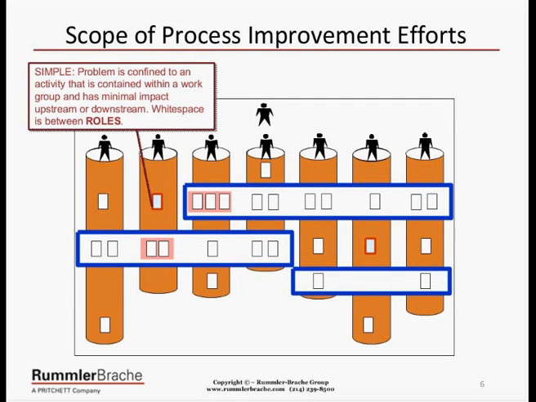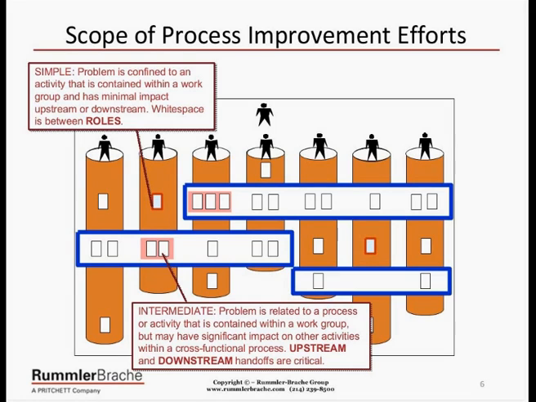The effects of changing that process are local. That's typically handled with your analyst toolkit, things that you might get from the Six Sigma toolkit, for example, Pareto analysis, root cause analysis, that type of thing. But when we get to larger processes that cross more boundaries, organizational boundaries or role boundaries, we get into what we call an intermediate process project. This is a process improvement project that's going to require some recognition of upstream and downstream handoffs, that white space between organizations.